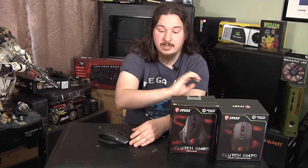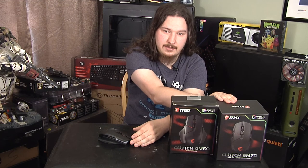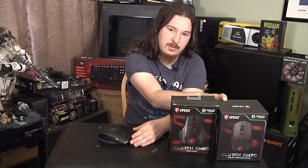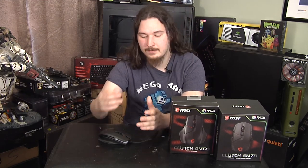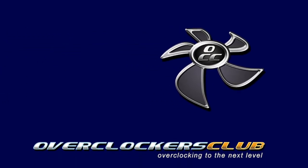To conclude: the GM60 and GM70 are very similar mice. The GM60 has 10,000 DPI, the GM70 has 18,000 DPI. They both have a 3,000 hertz polling rate, though the GM70 only achieves 3,000 when wired. I really like both of them, but the software is kind of buggy. If you're looking at this mouse, make sure to check whether there's a newer software version available. If there isn't, you're going to run into the same problems I had. I'm using Windows 10 64-bit. But once the bugs are patched out, I think this is going to be an excellent mouse.